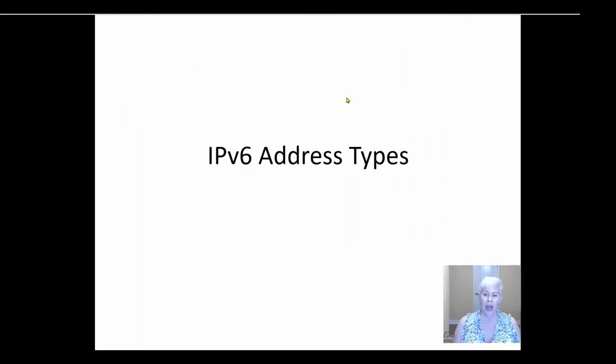Next up is the IPv6 address types. IPv6 is really unique because it has all different types of addresses. Now, IPv4 does too. There are a few more in IPv6 though. That's one of the things that makes IPv6 very efficient and adds some security. And there's just a lot of things we can do with IPv6 that we cannot do with IPv4.